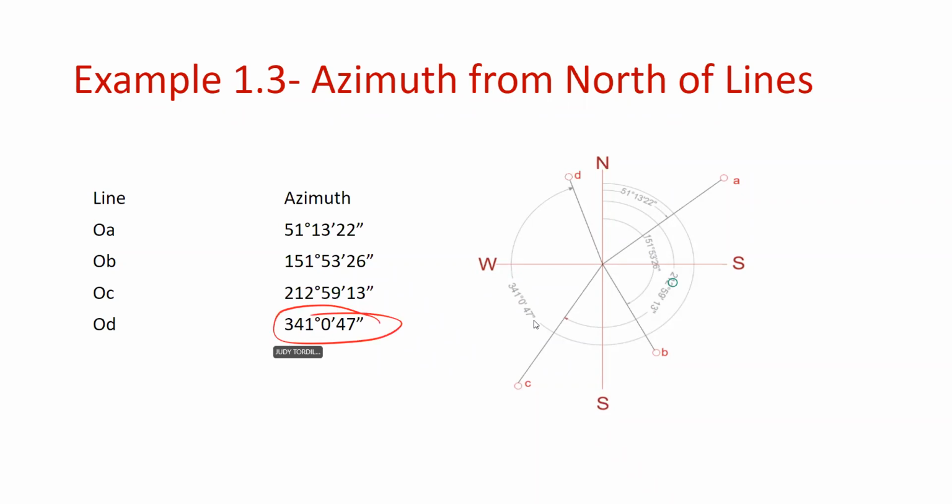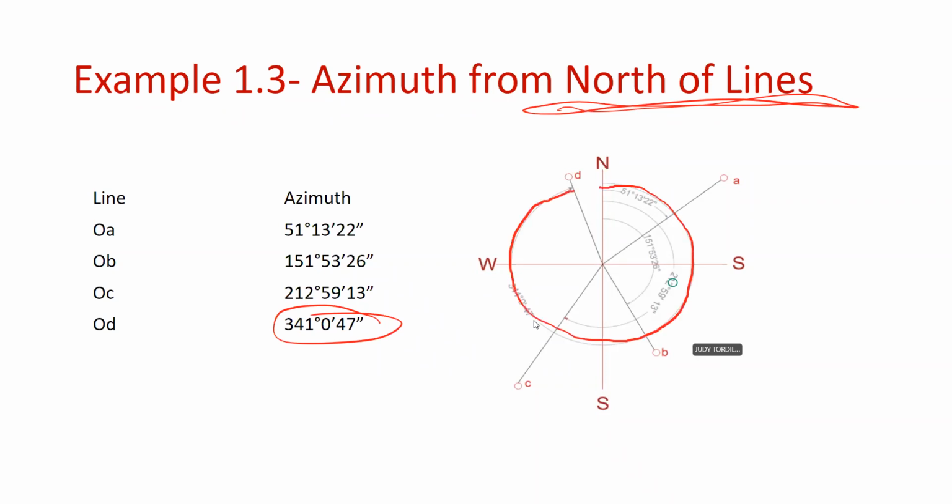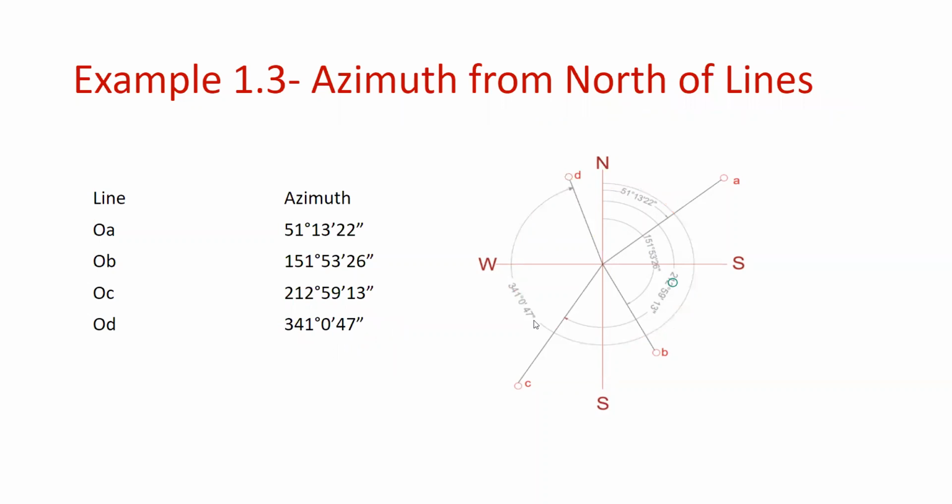Alam natin na sinukat natin siya from the north line. So mag-rotate lang tayo ng 341.07 degree, kaya nating i-locate yung line OD natin, 'di ba? Kahit hindi sinabi na northwest siya. Okay? Kasi kung bearing lang, ang bearing kung simula tayong north dito, hindi natin alam kung saan yung location ng line OD natin hangga't hindi natin sinasaad kung northwest siya or southeast siya.